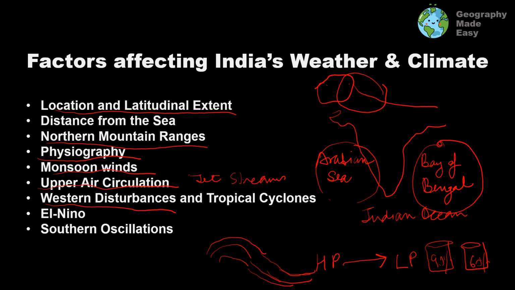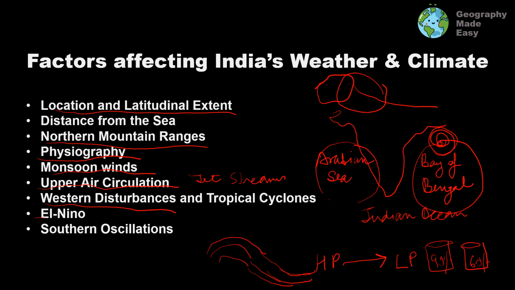So around these intensive low pressure cells, high pressure cells develop, very high wind starts blowing and tropical cyclones develop. Now these tropical cyclones bring about a lot of change in the weather pattern of the country. They result in mass scale destruction. They bring about a lot of rainfall, and they completely change the climatic situation of a particular place during a particular time. Next, we have the El Nino effect.